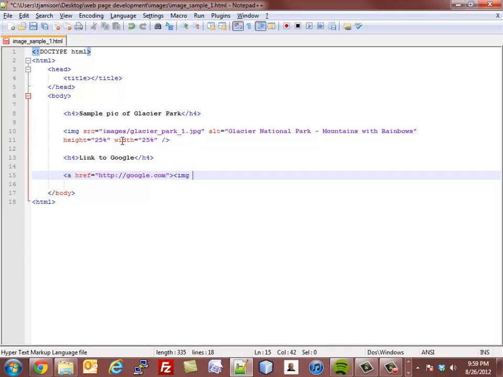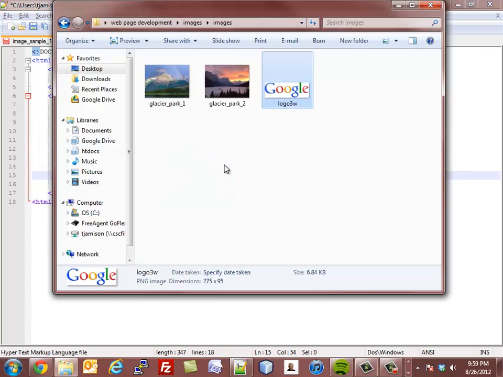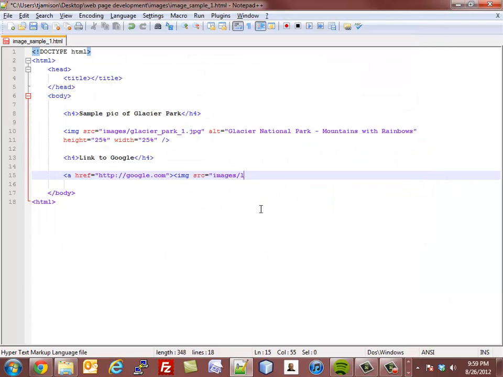And then I'm going to use my image here, and I'm going to say that my image source is images, and I need to go check and see what the name of that logo is. 3w.png. And the alt, I'll just say Google logo. Okay. And close out the image tag, close out the link, and save the file.